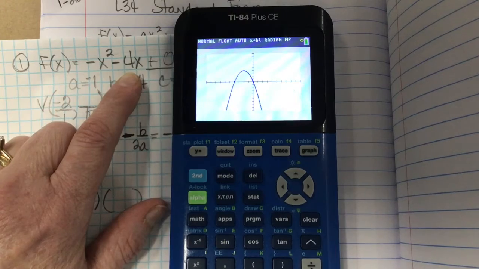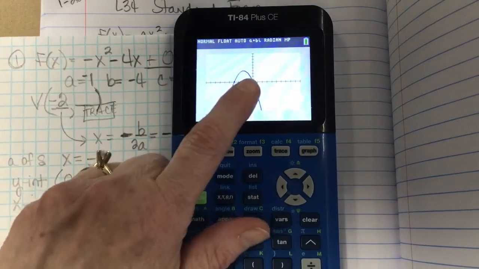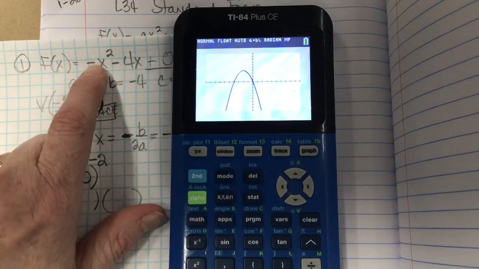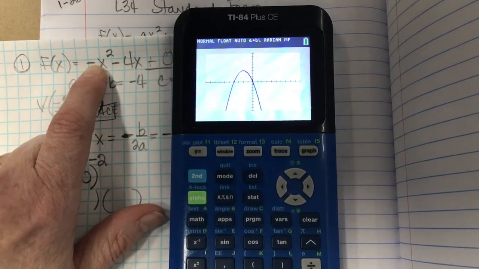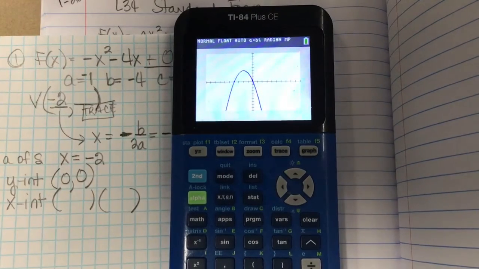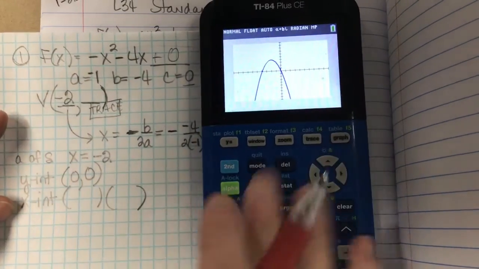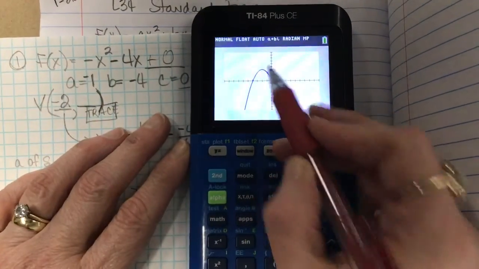Okay. Now, I didn't mention this, but see, a was -1, so we know it was going to open down, and we know that we're going to go down 1, which is the a, and then over 1. We'll go down 1, -1, and then we always go 1 to the left and 1 to the right. So let's go ahead and do that. Well, we still don't know what this point is. We got to find that.